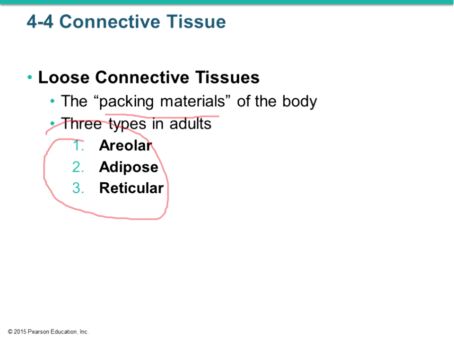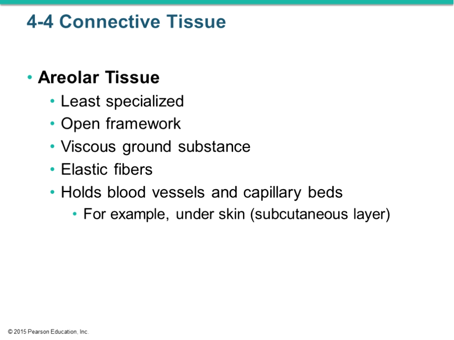And what we mean by packing materials is, think if you were going to send off something fragile to someone in the mail, like a present, if it was a glass or a frame or something, you probably just wouldn't throw it in the box and send it off, right? Probably stuff it in the box, maybe tape it down, maybe put some newspaper in there, some styrofoam chips, other types of things to help protect it and stabilize it. That's what loose connective tissue is, those packing materials of the body. So we'll look at some of those, get a feel for how that works.